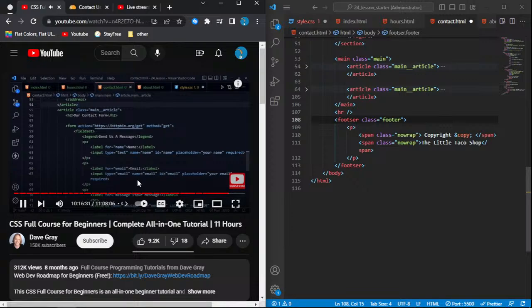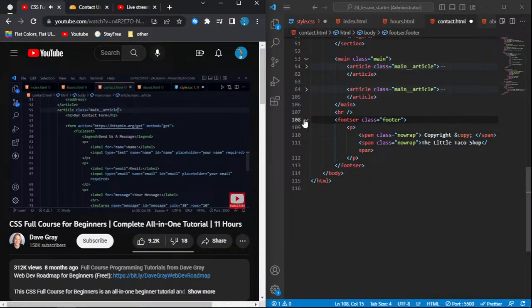And I'm going to apply that same philosophy that I did to the About page, where I have main article, but I don't want to refer to the main element as the parent. I want to refer to contact. So I'm going to put a contact class here at the beginning for the article.